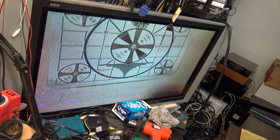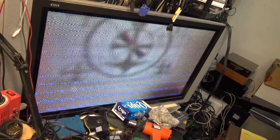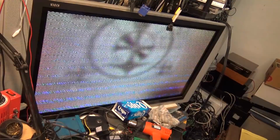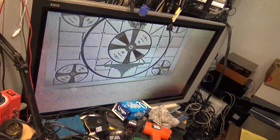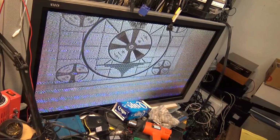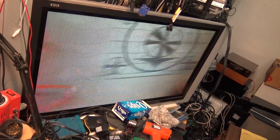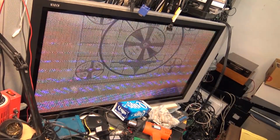Okay, now I should be able to put this thing into auto iris. Where are we here? Oh, now it's in auto. See, I'm adjusting the iris control and it's not doing anything because the camera is in auto iris. If I unplug it, now I can control the lens manually.